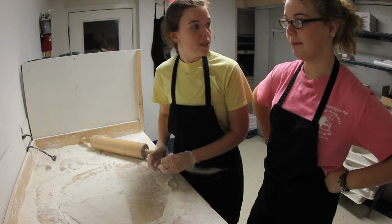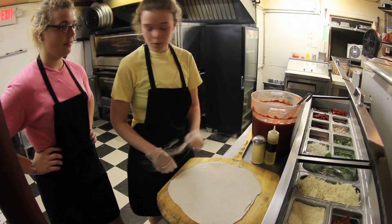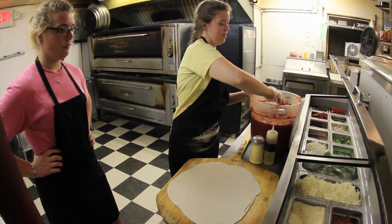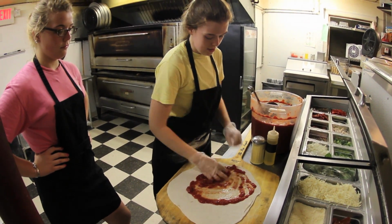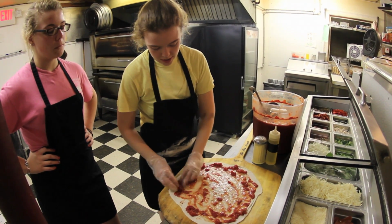Now we have to move on to making the pizza. First thing you want to make sure is you put cornmeal underneath the dough so it comes off and you put it in the oven. I already did that. Next is sauce. We'll get a ladle full of sauce and spread it out around the pizza. Get pretty close to the edges.